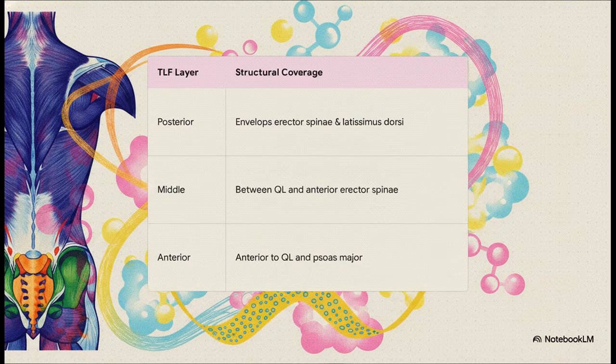But where it gets incredibly fascinating for us as anesthesiologists is when we examine the ligamentous barriers detailed in this table. We have the intertransverse ligaments forming distinct bands, and just beneath them, the superior costotransverse ligament. For decades, traditional anatomy taught us that this costotransverse ligament was an impenetrable, thick, fibrous band. But recent, cutting-edge anatomical literature suggests it may actually be fenestrated. It has tiny openings.